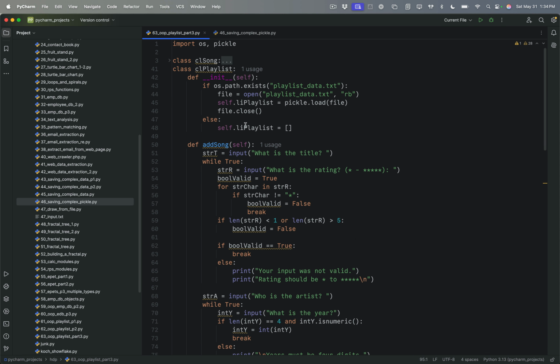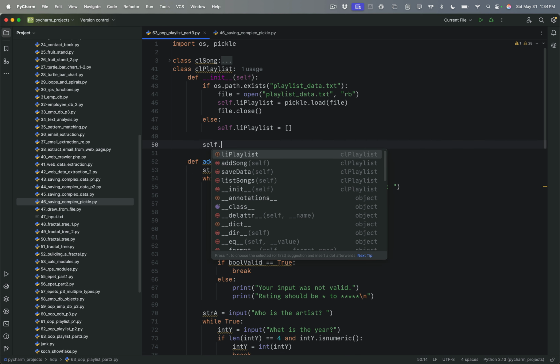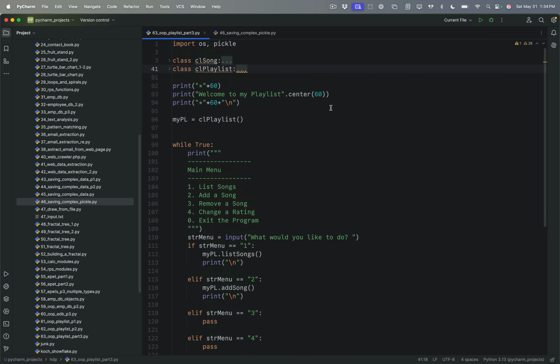And at the end of the initialization, we can now just call self.save_data. So it'll save that empty thing and create the file. So let's run this now and see how this works.